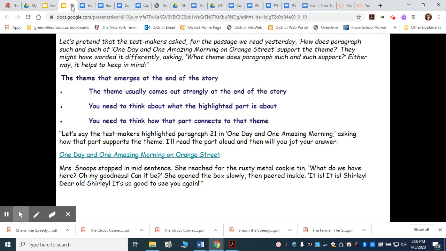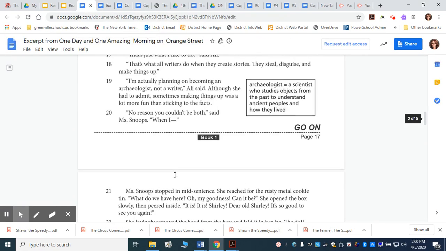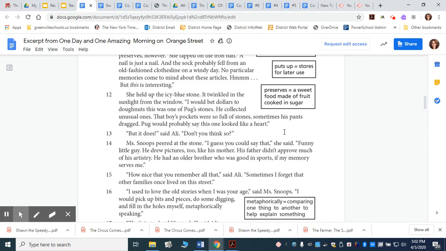Now, also in this passage, there was a part, and we're going to talk just a little bit more about some way that we could find a theme, and how the part connects to the whole, and how we can find the overall theme for the entire passage from, say, one paragraph from the passage. So let's look right up here. All right, I'm going to read just one more little paragraph. It's paragraph 12 in this passage, and I want you to follow along and see what a theme could be in this paragraph.